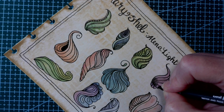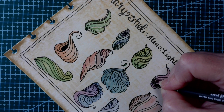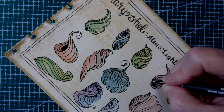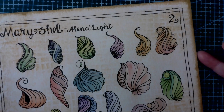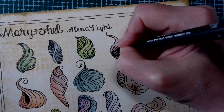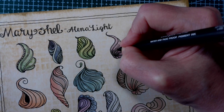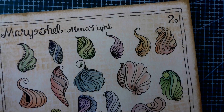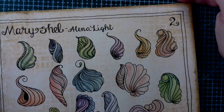Rather than just having that there, just finishing it off with that seed or whatever you want to call it at the bottom, just connecting it in a slightly different way, as if we've got a change here in the way that this is all working together, and it seems to work nicely. I like that. That's all I'm going to do to that one.